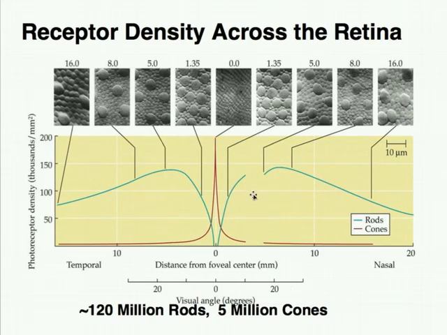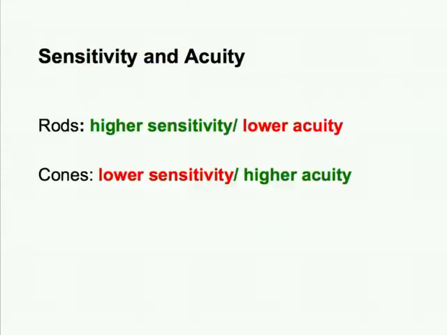And this over here, as we pointed out, is the blind spot. You can see it's a pretty large portion extending over something like 2 millimeters of the retina. There are many more rods than there are cones, 120 million rods, and they're doing all that peripheral vision. But these 5 million cones are what are responsible for central foveated vision.